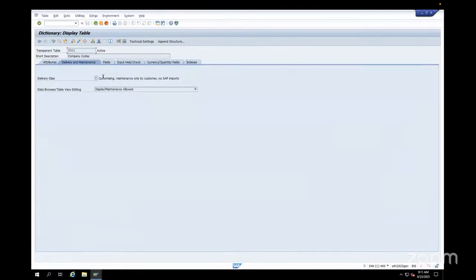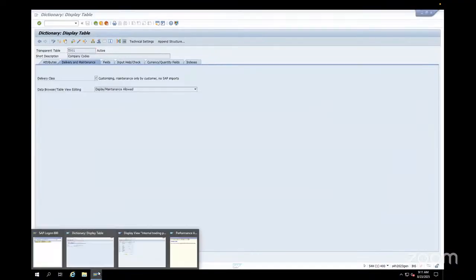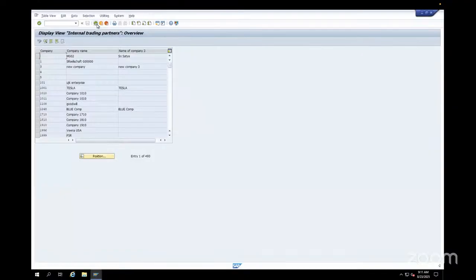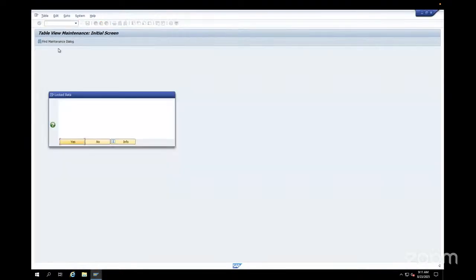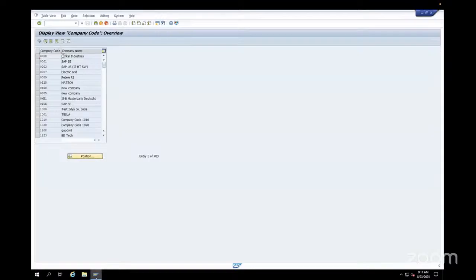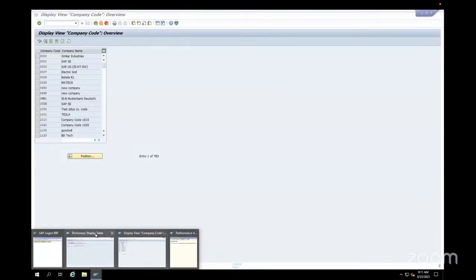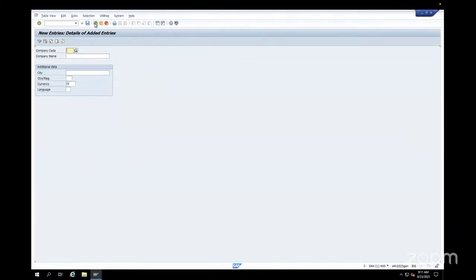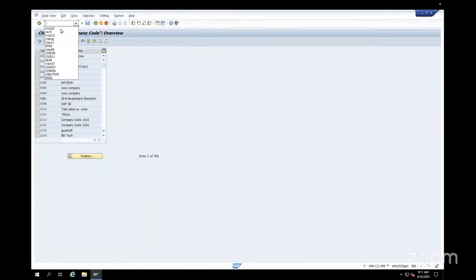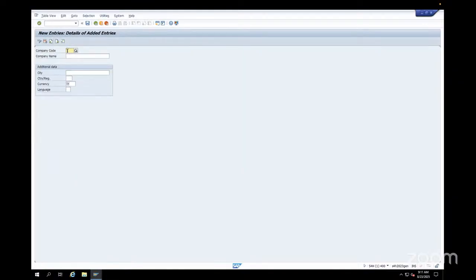So I'll show you, I'll create one company code. You also do it later, okay? What we do is go to the transaction code. Back. OX02. Because I'm doing already, it is coming in non-editable mode. Back, back, back. Again, I'll go to here, OX02. Click on new entries. New company code I can give.